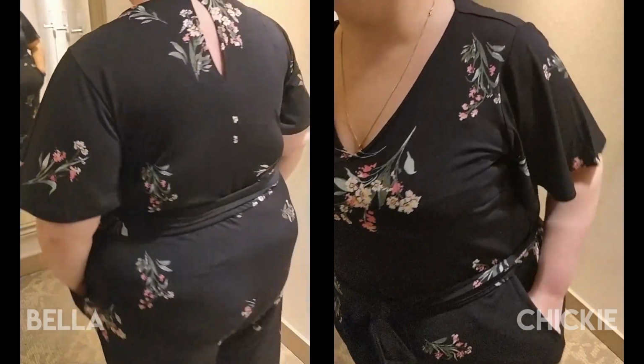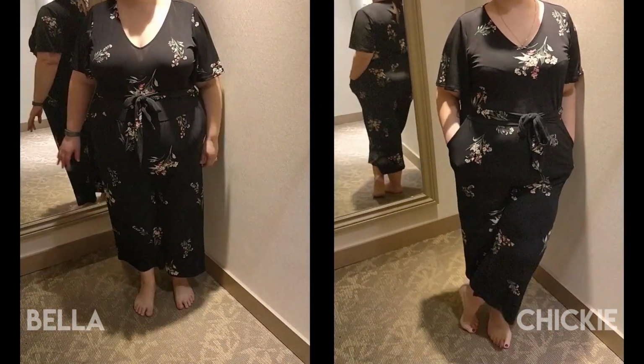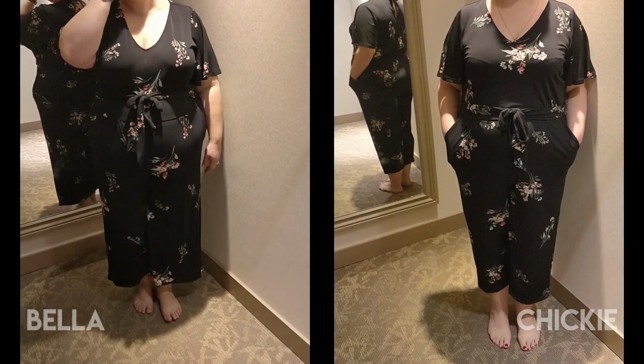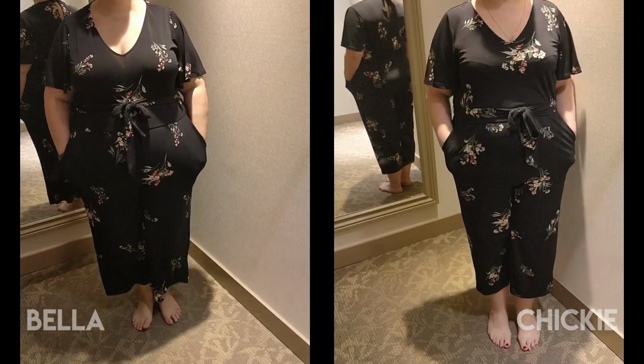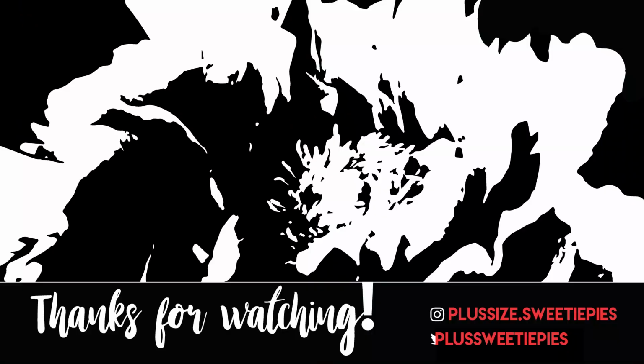Although we've tried a couple of really cute ones. This one, I think, is the most practical I've ever tried. And I love the fact that it had that beautiful keyhole detail that also is functional because it helps you get into it extremely easy, which is something that I really care about. Those buttons with the loops that are stretchy, so you're definitely going to be able to get it on yourself.